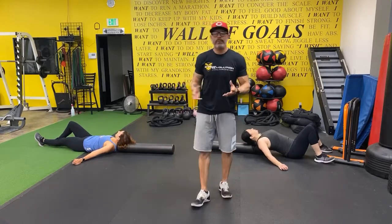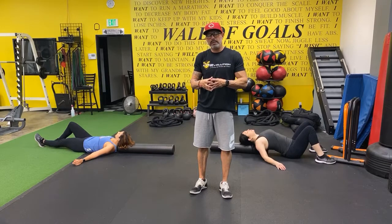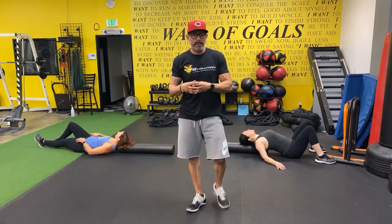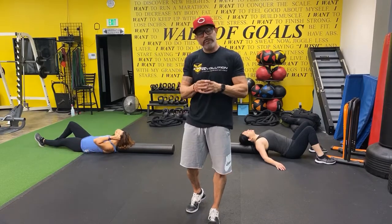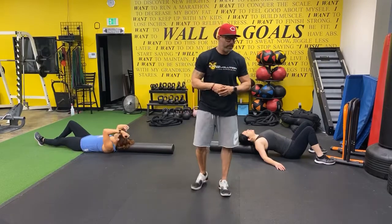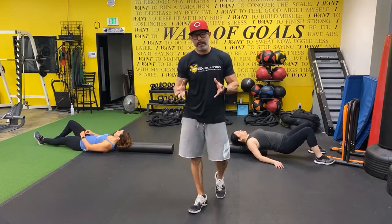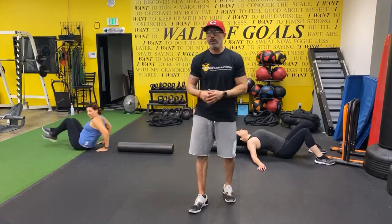I think we've purchased a couple for the gym. We have a 3-pack of balls, different sizes. The middle one is about the size of a lacrosse ball or tennis ball. The bigger one is about maybe 2 or 3 times the size. And there's an even smaller one if you're getting in the smaller areas. So something like that you might want to look into. If you want to get in the small areas, that's something I would recommend. If we had more time, we could do this. We can show you how to do it on a wall or something like that.